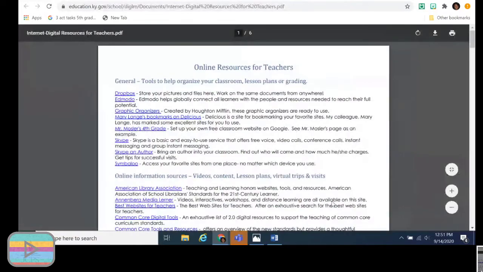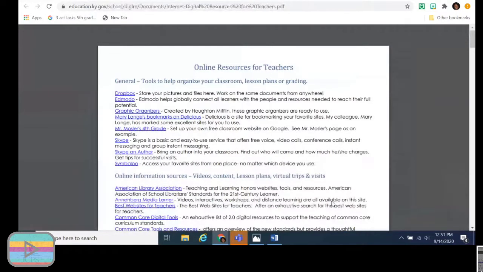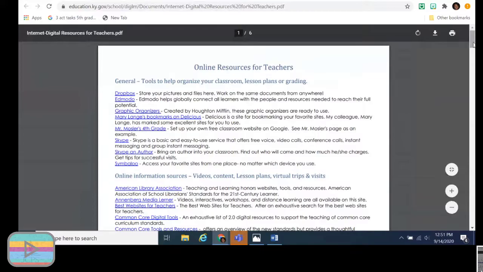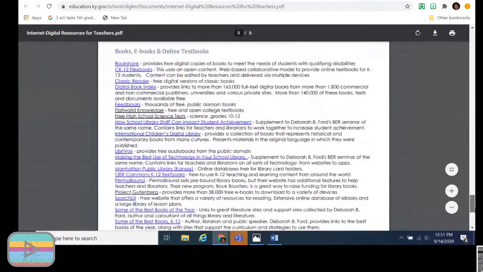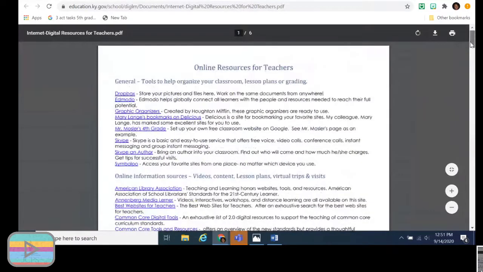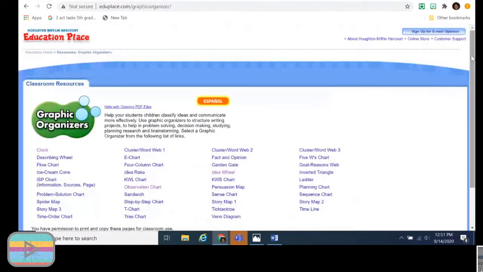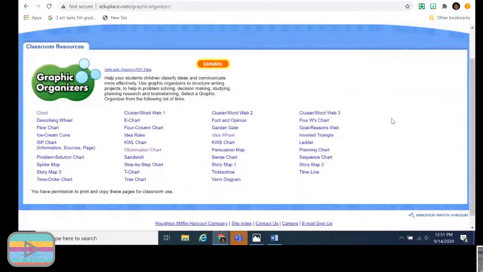And then some online resources for teachers. This is a 6-page document that has lots of links for teachers, and there are wonderful resources that you can use during your non-traditional instruction. Here we have some graphic organizers. These have already been created.